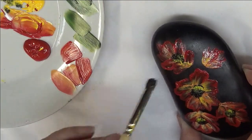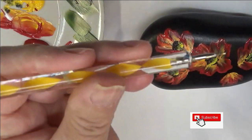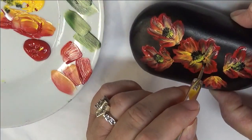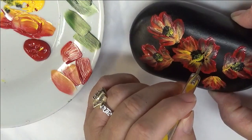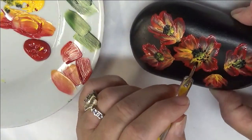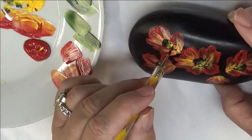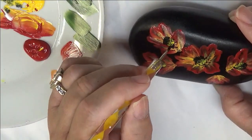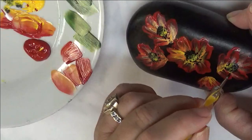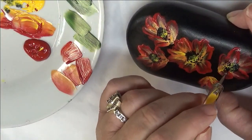If you want to give it some drying time or hit it with a heat gun, you can certainly do so — it's up to you. Next, I'm going to take my stippler and tap black dots. You can choose a different color for more contrast if you like. I'm coming down to put the black dots into the flipped-up petals around it as well. I like dots — if you want to leave this part out, you certainly can. For me, it just gives it a little bit more dimension and interest.